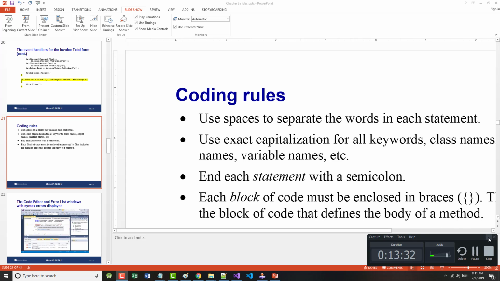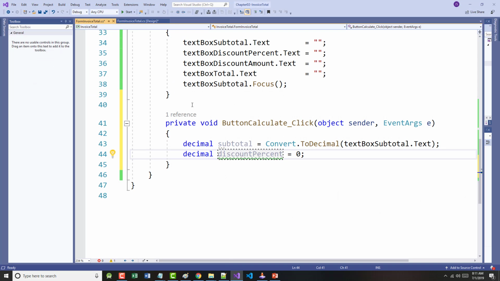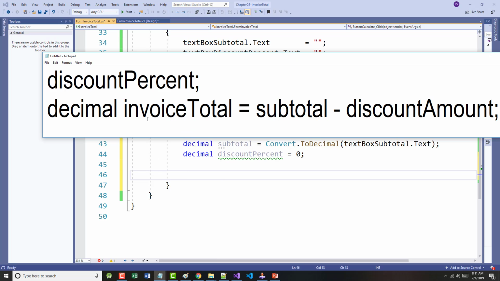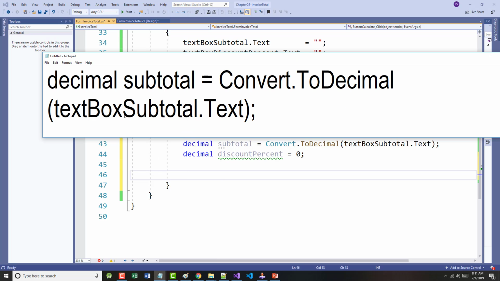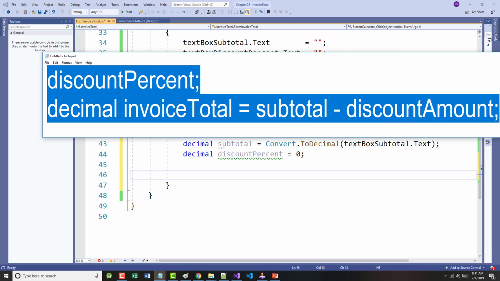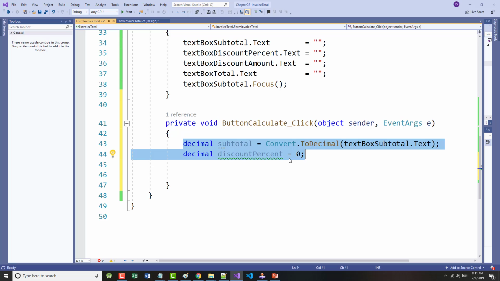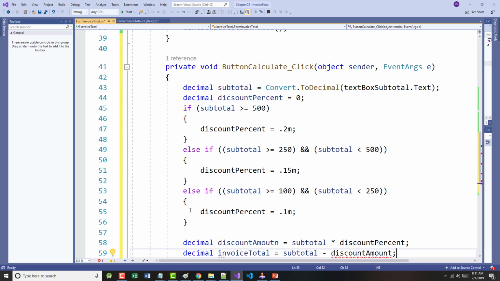So let me stop that, or just move that out of there. And let me bring this up. Now I'm going to grab all that code that I just put here into my editor. And I'm going to put it all right there.